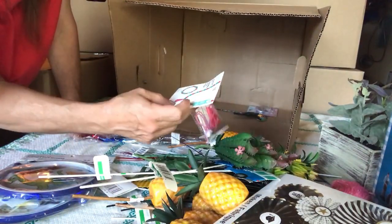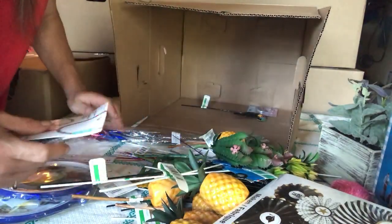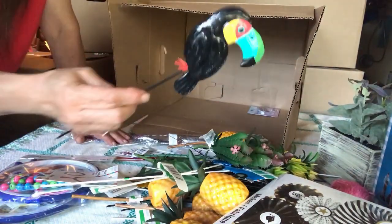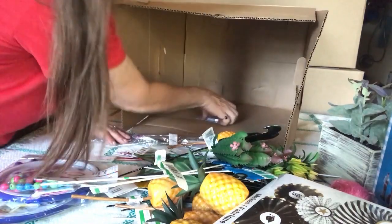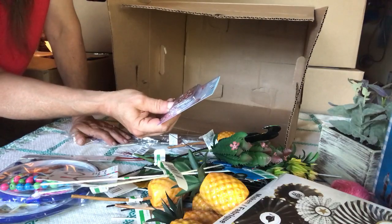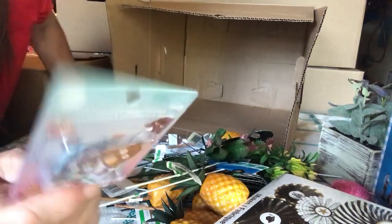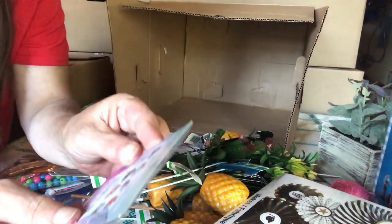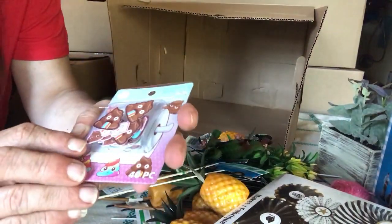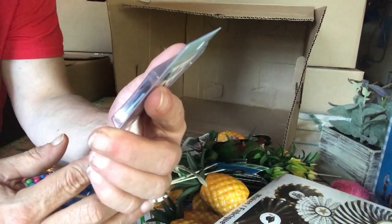Oh, some beads. Jewelry kit. Fun, more fun for the kids. Great things to have in the shop. Dookie. Scratch and sniff. Little stickers, guys. Now, what is that supposed to smell like? Because it's a pile of poo.